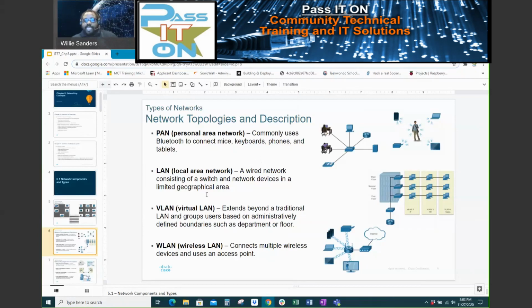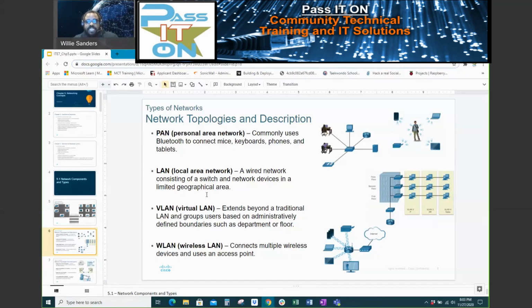You have a virtual LAN, a virtual local area network, that acts as if those devices are physically in the same place, but they can be spread out a little bit further than a local area network.